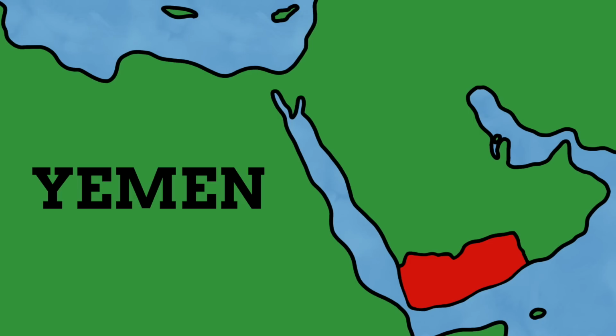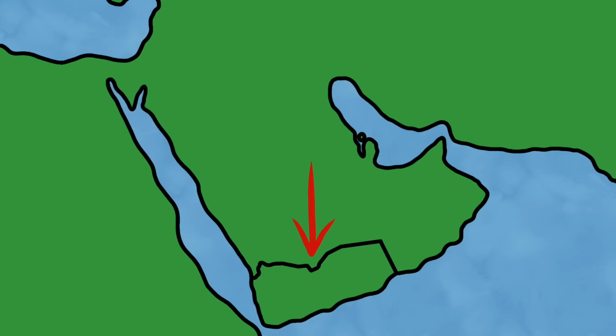And finally, we have Yemen. This is the southernmost nation of the peninsula, and its name reflects this fact. Yemen is believed to literally translate to mean the country of the south. This word comes from the older word of Yaman, which means the right side, as in the opposite of left, not the correct side. I love the fact that this name only really makes sense if you're looking eastward on the peninsula, as the south is to your right if you face that way.